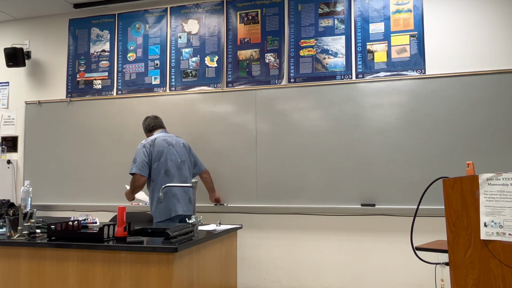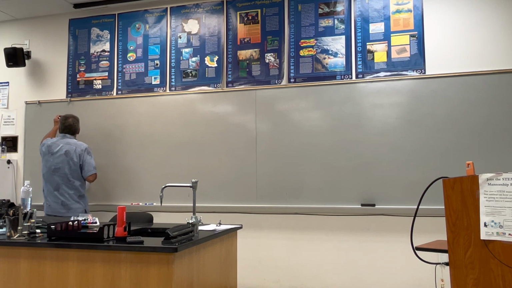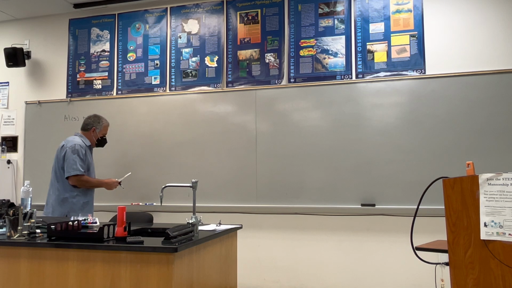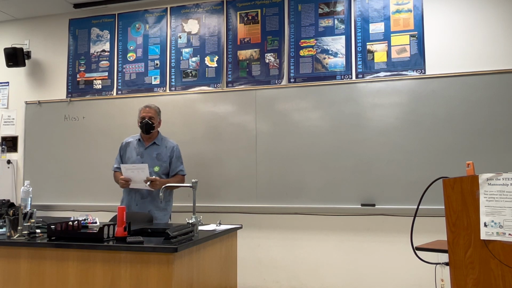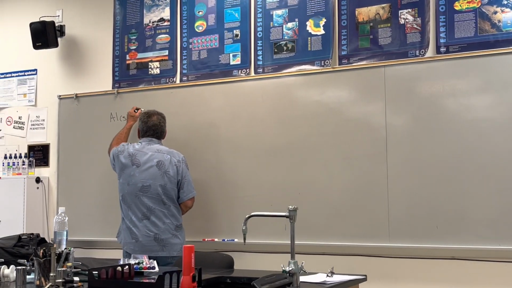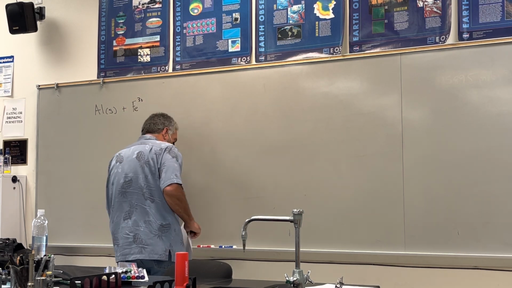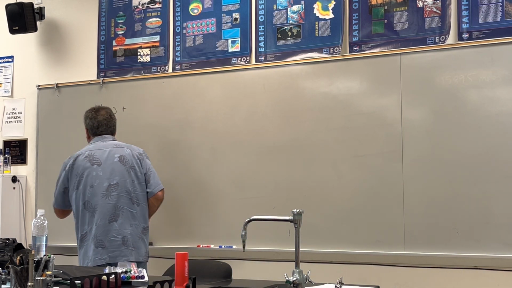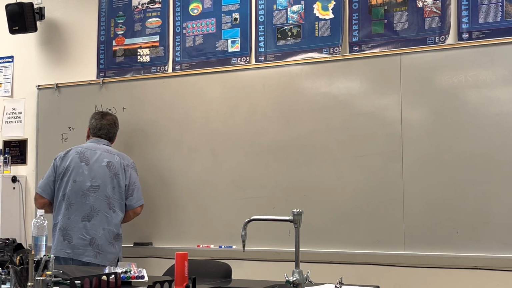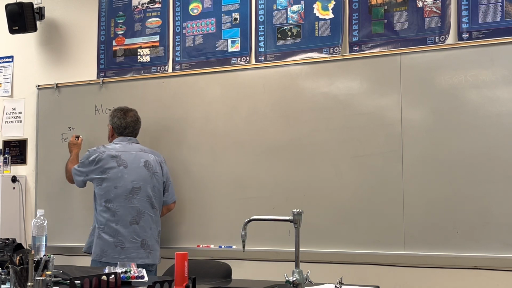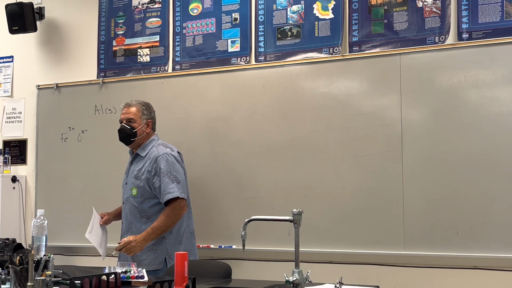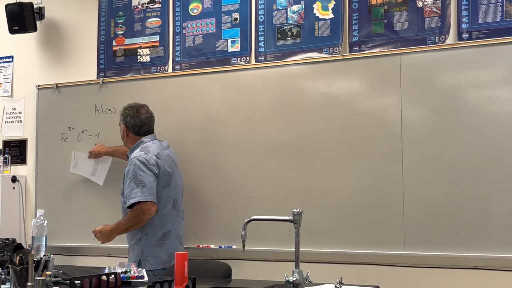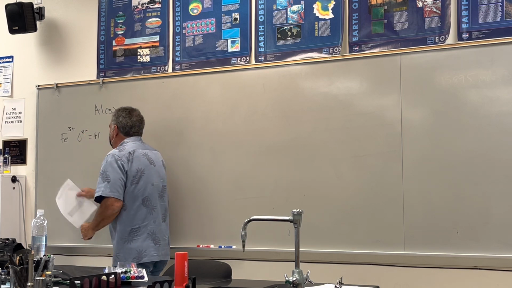So aluminum metal. So that's aluminum solid plus, I'm not going to try to color coordinate because that doesn't work. Solid iron 3. So what's the charge on the iron? 3 plus. So let's just do this one on the side, and then we'll put the full compound on the top. So iron 3 plus, what's the charge on oxygen? 2 minus. Correct. O2 minus. Those go together. So if you just put it 1 to 1, the overall charge would be what? Minus 1, so, I mean plus 1. Because you have 3 plus, 2 minus.